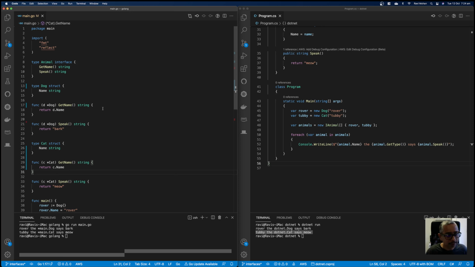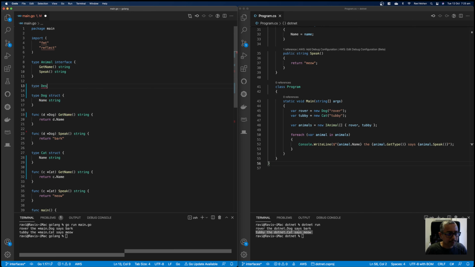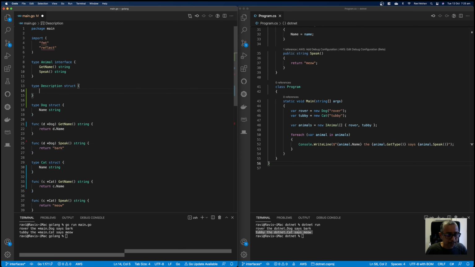To do that, let's create a struct called Description. So let's say type Description, which is a struct, and it's only going to have a name string.